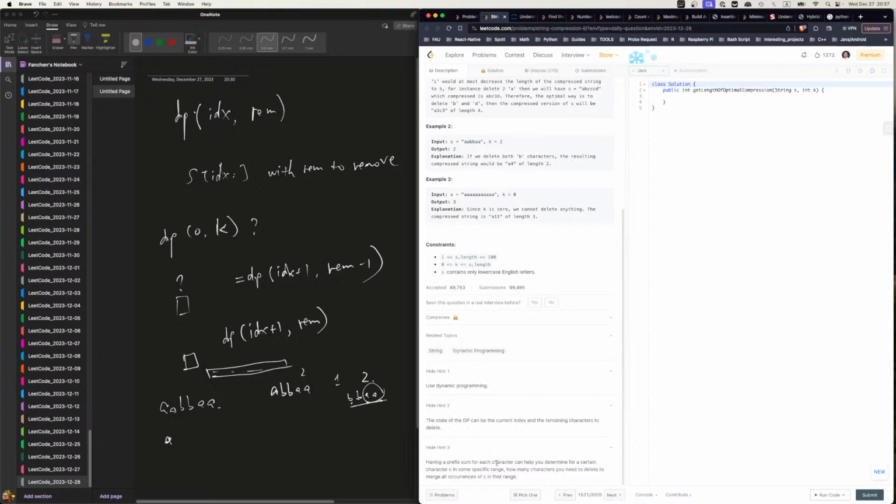Having a prefix sum for each character can help you determine, for a certain character C in some specific range, how many characters you need to delete to merge all occurrences of C in that range.